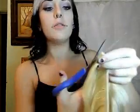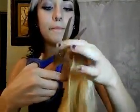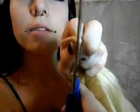Try and don't cut like this where you cut off a bunch. Cut straight like that, so you don't cut off any hair. Cut in between a line of hair. So yeah, now, this part's falling off.